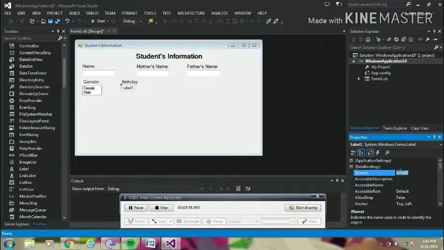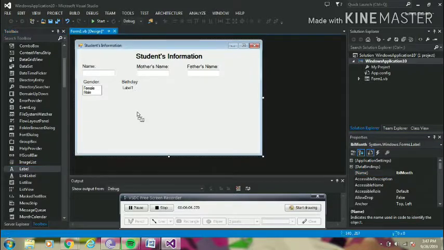There. The lblMonth, then the day and the year.